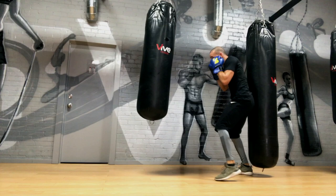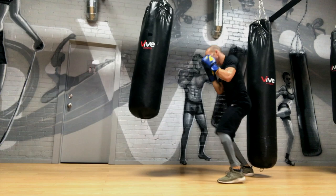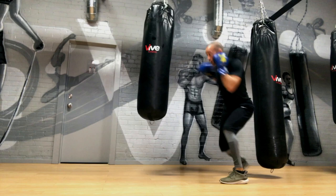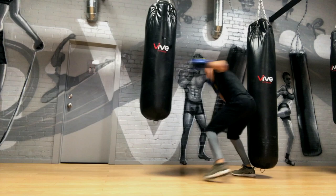Last round doesn't matter. The round coming up doesn't matter. 5% more. You were starting to slack a little bit. I want you to push it up a little bit more. Push the pressure a little bit more. Dig in a little bit deeper. 5% for a whole fight or a whole round is a huge amount of effort. So 5%, come on. You got it. Yeah, dig in there. Nice.